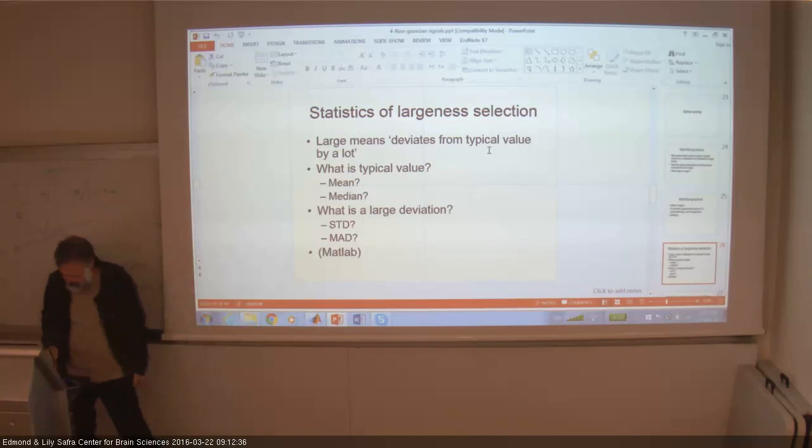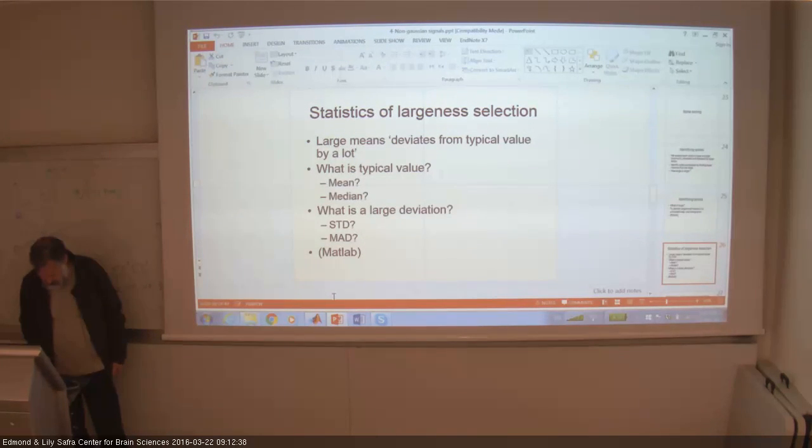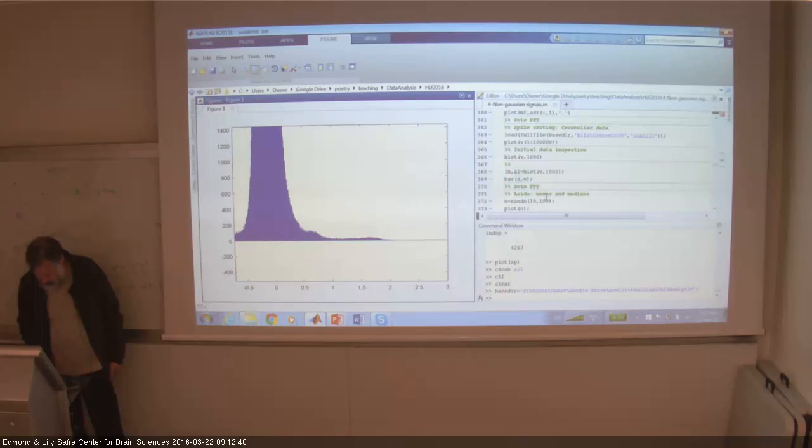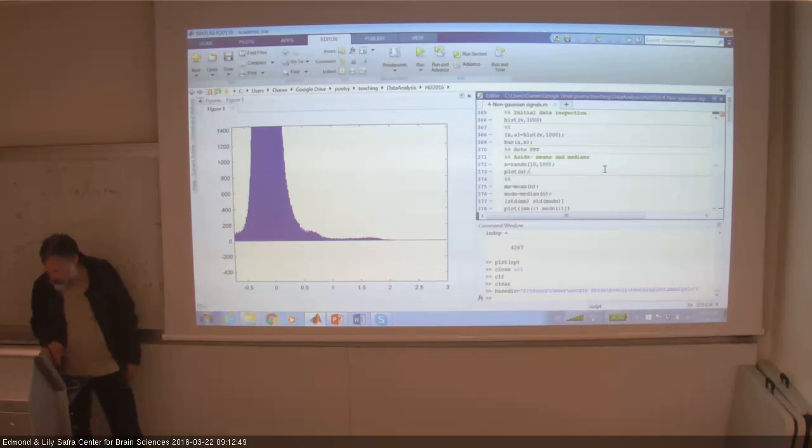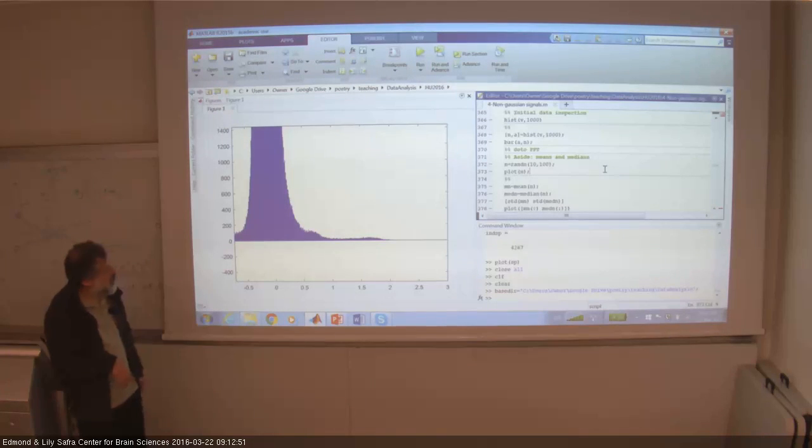So what I want to do for a few minutes is one exercise to demonstrate the difference in the presence of outliers. Let's start with theory.